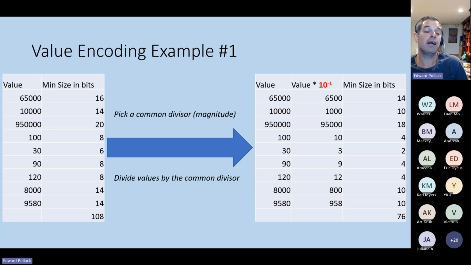I pick it. It doesn't have to be 10 to the negative first. It can be 5 or 2 to the 8th, 10th, whatever. It could be any number. Different algorithms will use different divisors and different exponents depending on the complexity or the sort of data that's in there. But in SQL Server, it's usually going to be using a value like this, and dividing by a single value to an exponent.